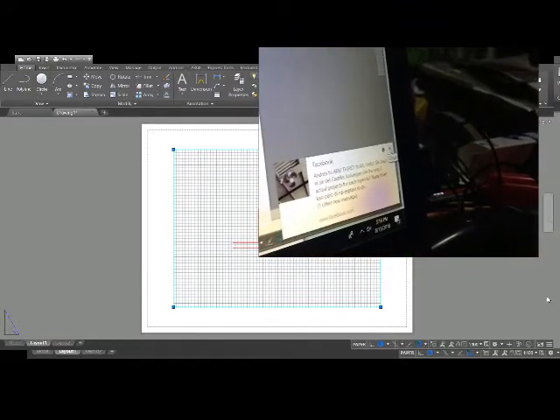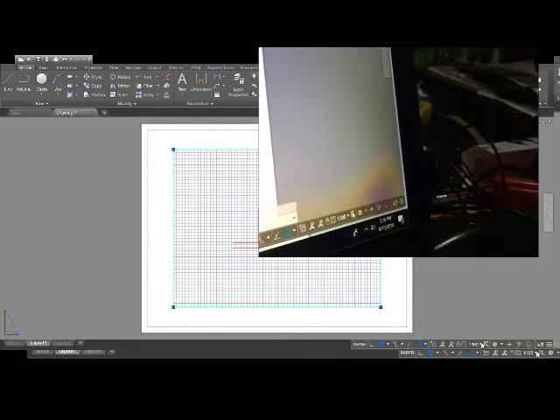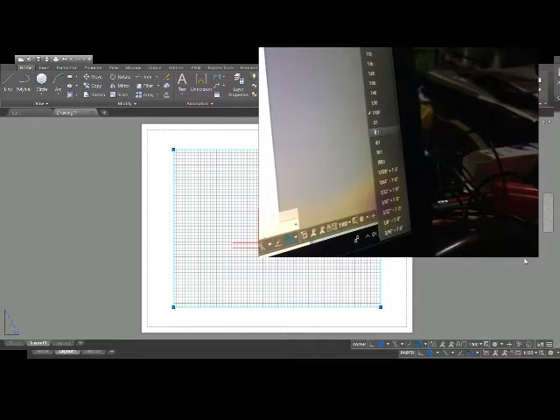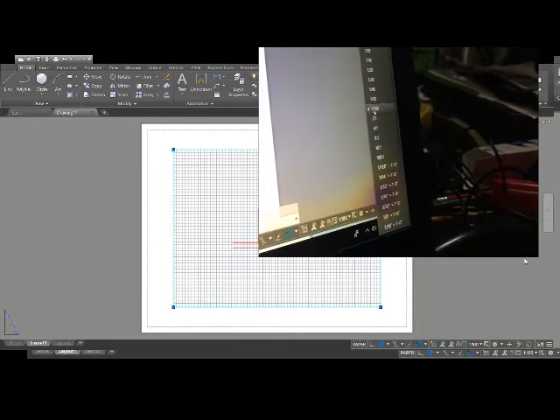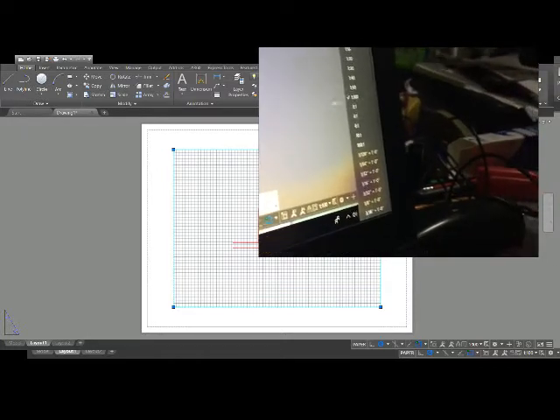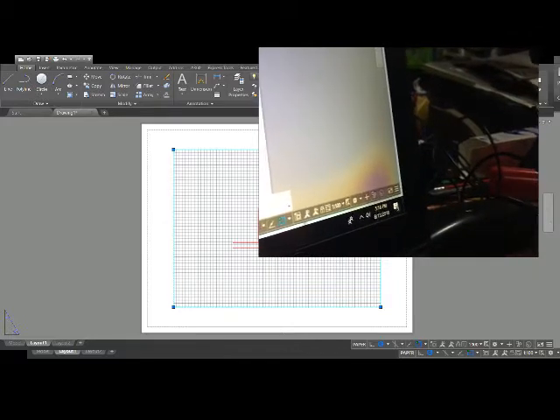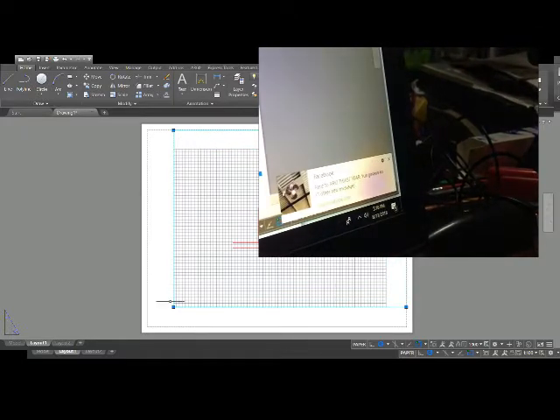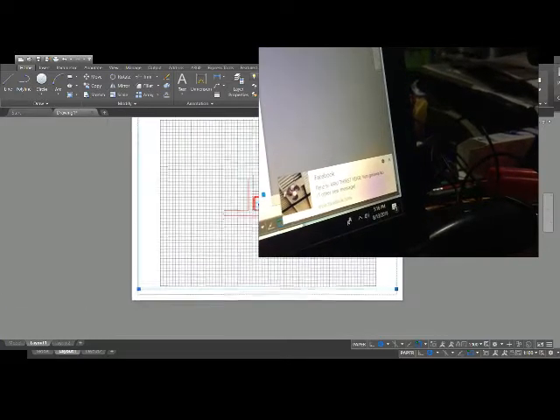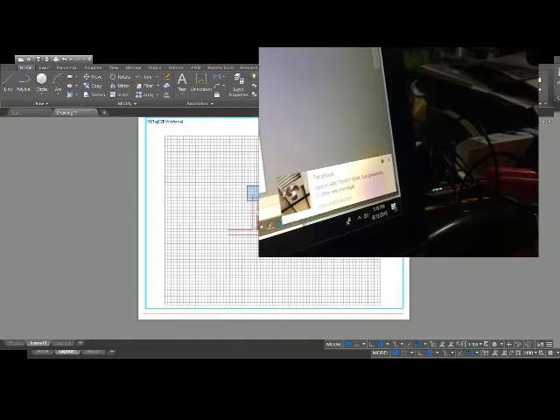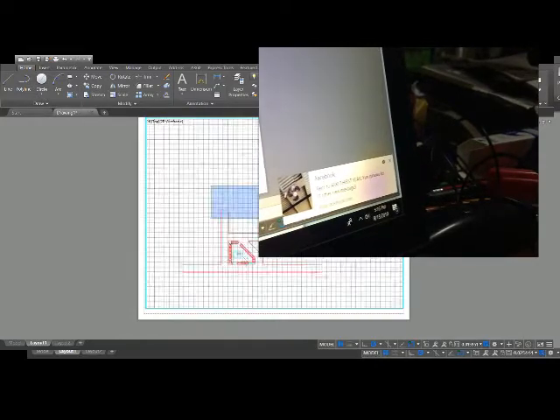So that's a bit too small. I'm sure that Sir is going to give us a more in-depth one. Okay, so basically this is our viewpoint already, and you can just extend that a bit, extend the viewpoint, and as you can see, you could see the entire drawing in the middle there.